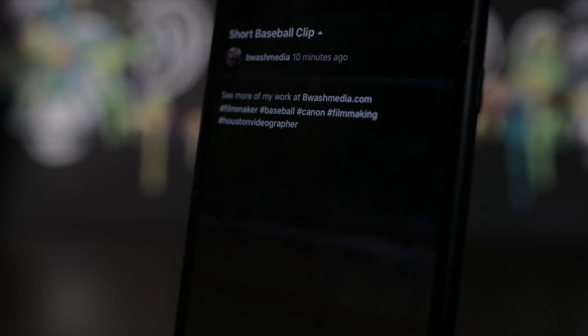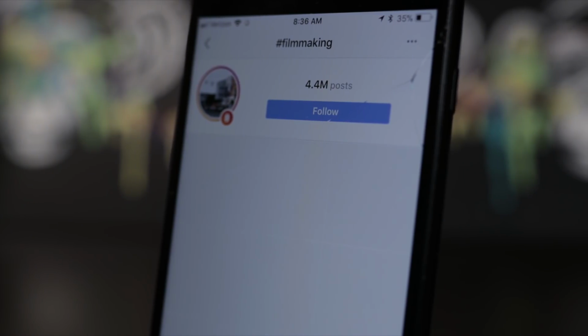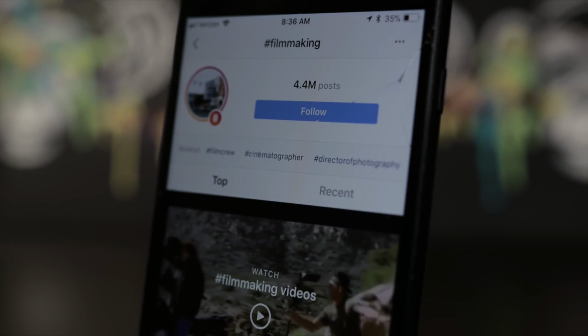Now, hashtags currently are not searchable via IGTV. In fact, if you go to a certain hashtag, you won't see any IGTV videos associated with it. But I don't think this is going to be the case for long, because if you actually put a hashtag in your IGTV description, you can click on that hashtag and it'll take you to the hashtag page. I just said hashtag like a ton of times. So what I think this means is that eventually hashtags will be something that is searchable via IGTV videos, which is huge.